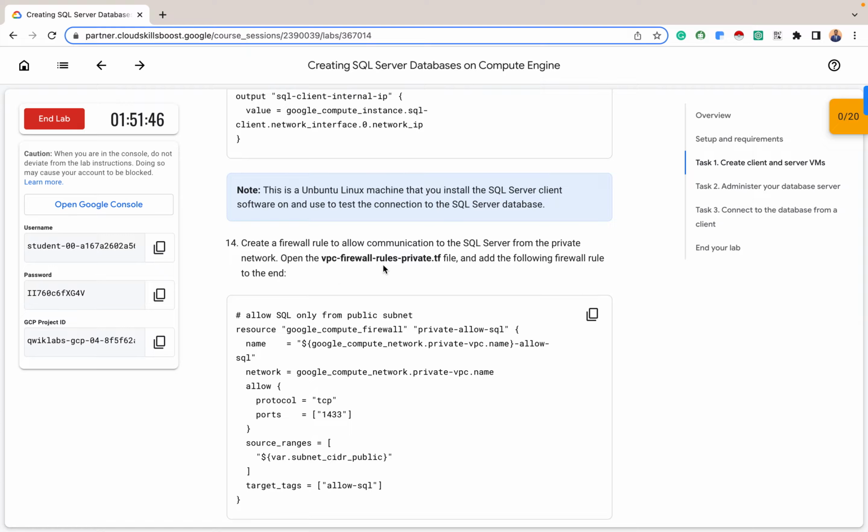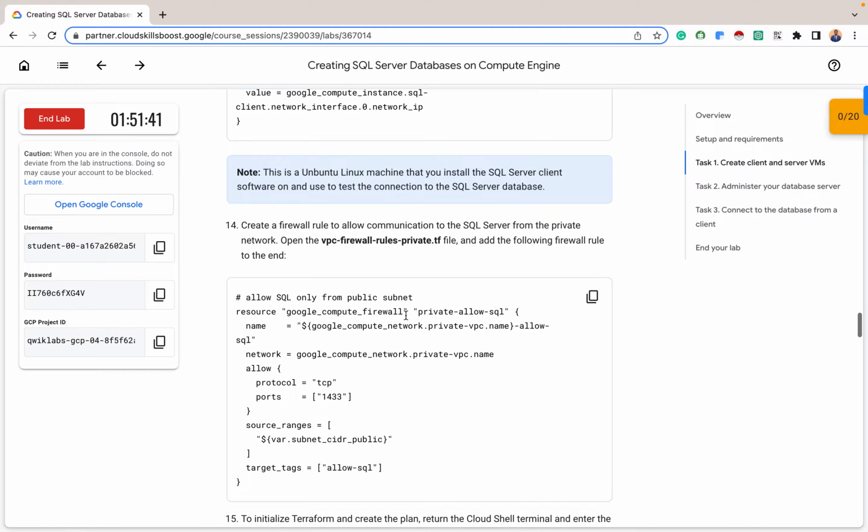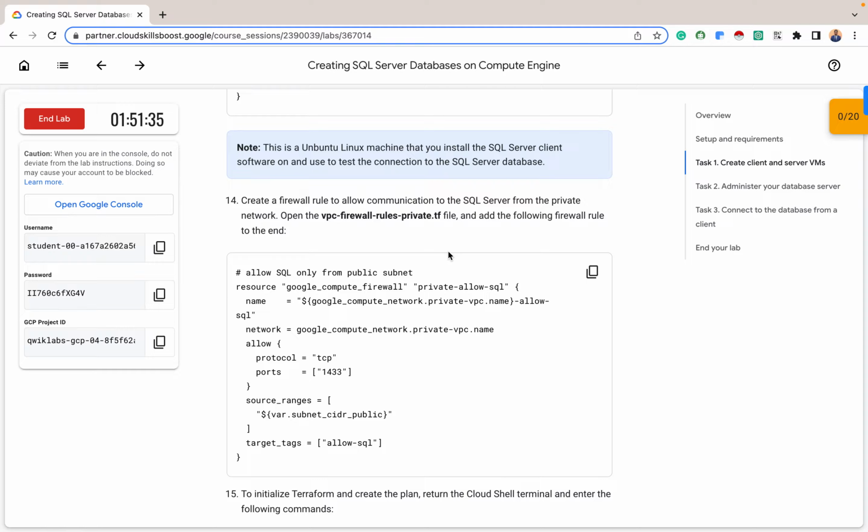So the next thing we want to do is we'll open the VPC firewall rule private TF file. If you followed the previous lab, we've created this firewall rules file already, but since we want to have some firewall rules for our SQL server that we're just creating, we have to set the firewall rules here.